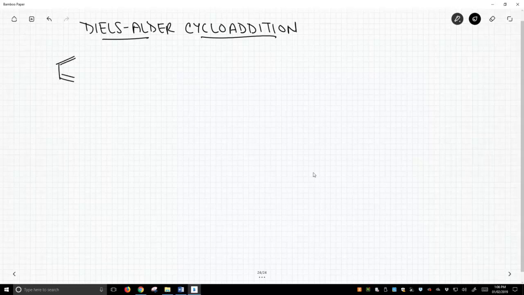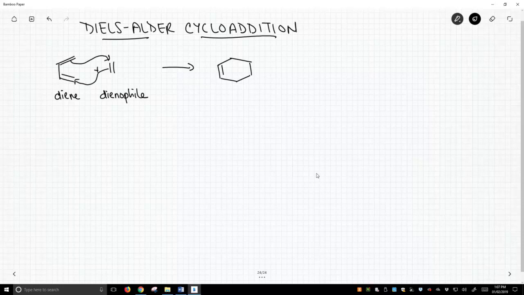The Diels-Alder is a reaction in which we take a diene, and a dienophile, something that's going to love to react with the diene, and these two things react to form a cyclohexene. So the mechanism of this: one pi bond attacks the dienophile from the diene. The dienophile returns the favor and attacks the diene. And then we break the second pi bond of the diene to make a new alkene.